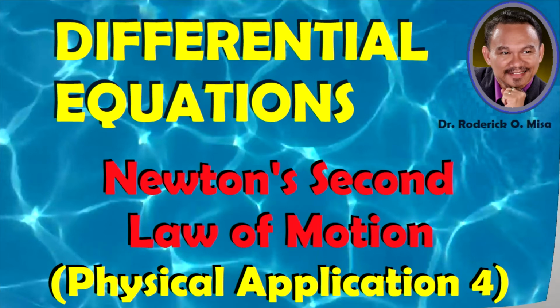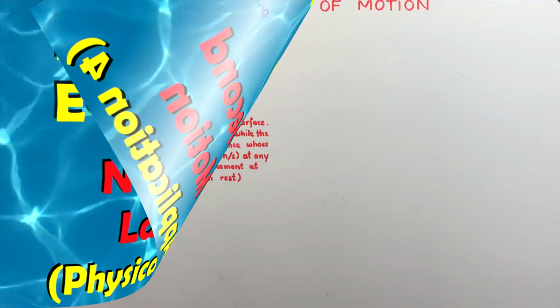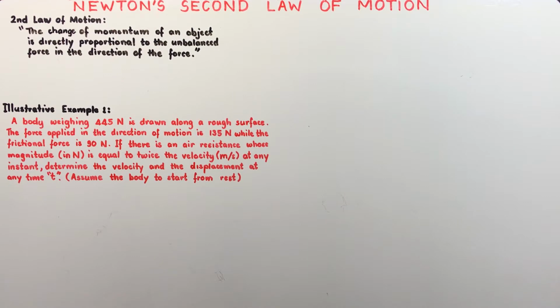In this video, I will be discussing Newton's second law of motion. We know that Newton's first law of motion states that an object will preserve its state of motion unless acted upon by some external net force. This first law is very revolutionary, because an object that is at rest will remain at rest unless acted upon by some external net force.